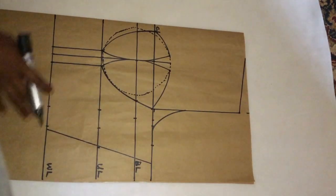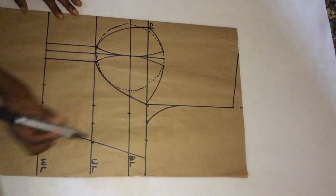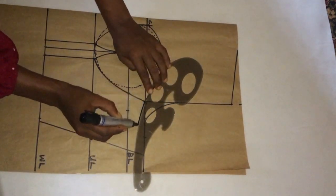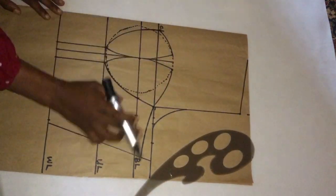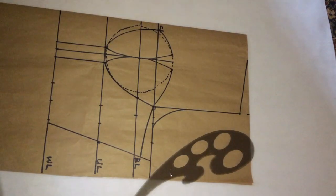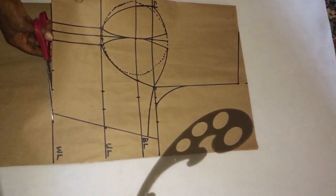After joining all the lines together, the corset is basically ready. So this is how it looks. The next thing I'm just going to do, one thing I like to do here, from the end of my cup, I like to make a little bit of curve to kind of give it like an armhole instead of just being straight. So now that we are done, what we are going to do now is to just cut along the end.